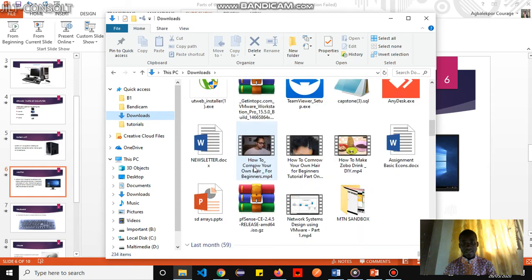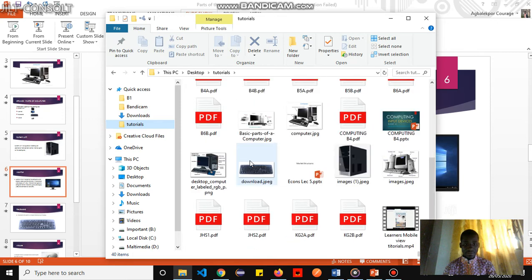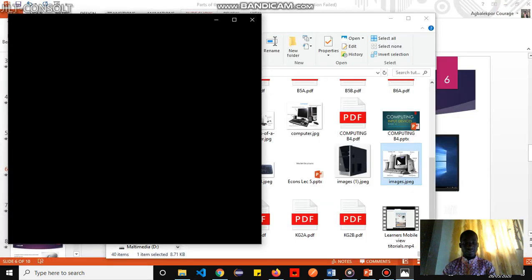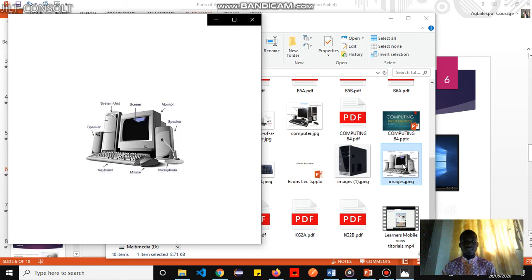Okay, I think I placed it somewhere else. Okay, so good. We're talking about this. Let me open it and show it to you. So you see that big television with the long back is called the cathode ray tube. Is it not opening? So it's something like this. I believe you've seen it before. It's opening. Good. So that's it.